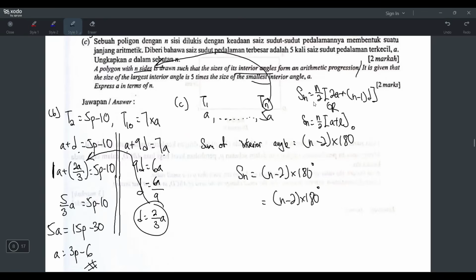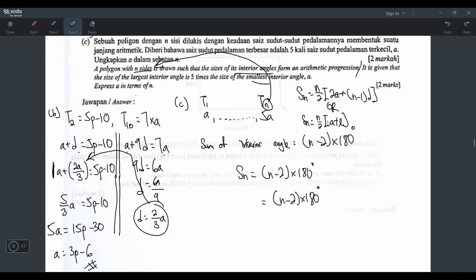Okay, and usually the way I teach my students is, how do you know which formula you want to use? I always tell them, if there is d, use the top one; if there is no d, use the bottom one, because the top formula needs d, and the bottom one doesn't need d. And most of the time we'll use the top formula. Yeah, it's very rare we use the bottom formula.